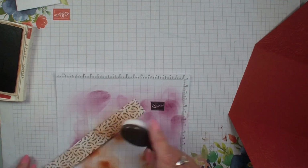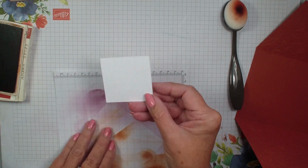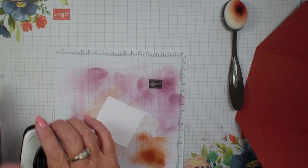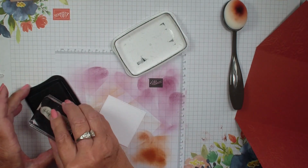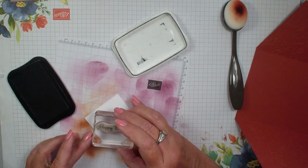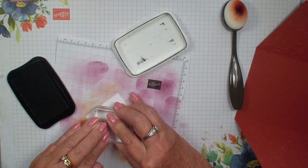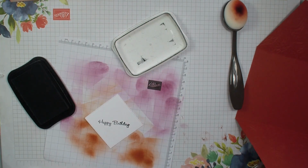So we've got that. Next, what I have taken is the Stylish Shapes and have punched out or die cut a square. We're going to bring in our Memento ink and the Happy Birthday from the Go-To Greetings. If you have not gotten the Go-To Greetings, you really need to get that stamp set. Just has every size birthday that you need. Small, large, and in between. Same way with just thinking of you and just for you. So we've got the Happy Birthday.